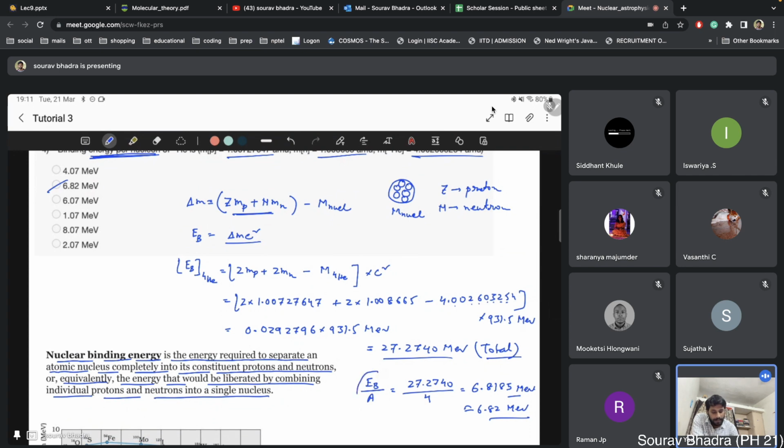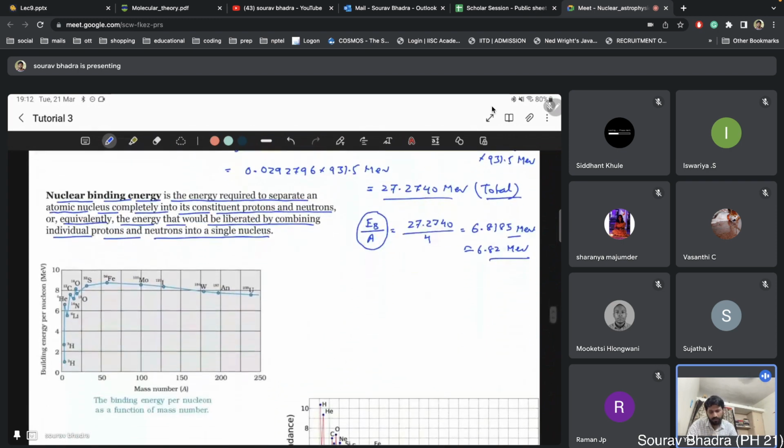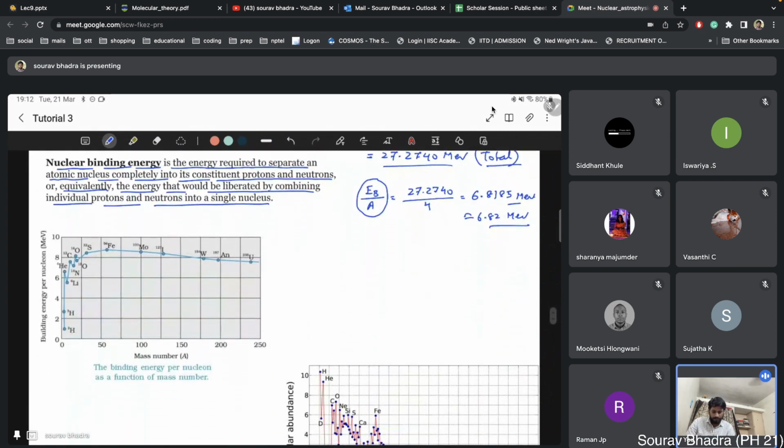It is the binding energy per nucleon which is more generally used in calculations or in everyday physics. So that's why I have put a figure of the binding energy per nucleon. Here is the binding energy per nucleon plot, and you can see that it starts from hydrogen and the peak is at iron, Fe. At this peak the binding energy per nucleon is maximum.